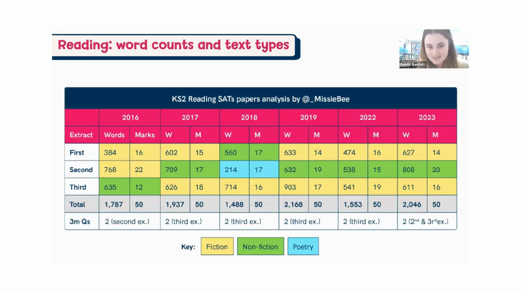It's only come up once in 2018. Every other year we've had 2 fiction extracts, and we usually have 1 non-fiction. So I think I said this last year, I'll eat my hat if poetry does not appear next year. I just feel like it has to. So if you want to focus your revision anywhere for reading, maybe chuck in an extra poem than you might have done before. That's what I'm going to do anyway.